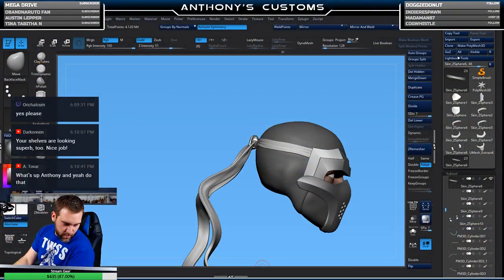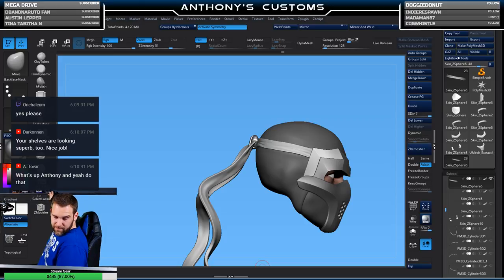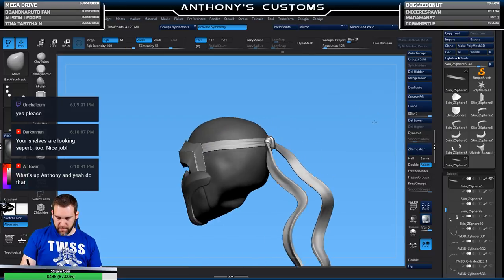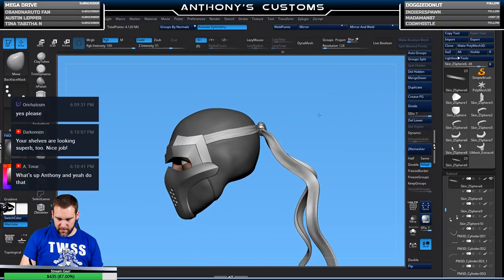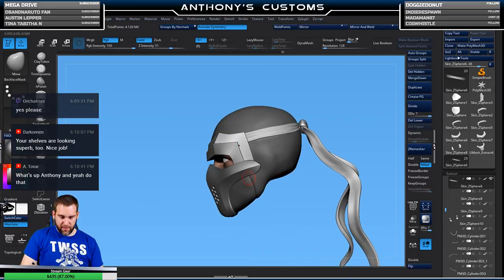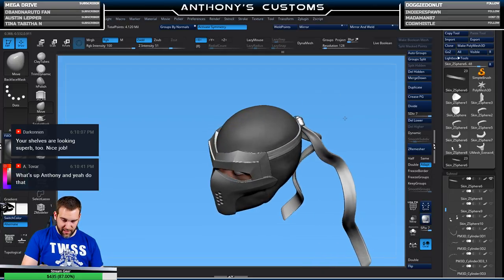Let me see here. How much more do we need? Alright. Okay, let's get this. That's well enough. Now I'm thinking about taking, maybe because we have a seam here, maybe we do the same kind of thing.